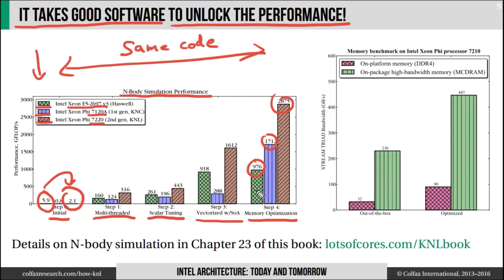Furthermore, we see that with the optimized code, upgrading hardware gives you a performance boost. So we have made our software future-proof. You can learn more about this workload in chapter 23 of this new book.